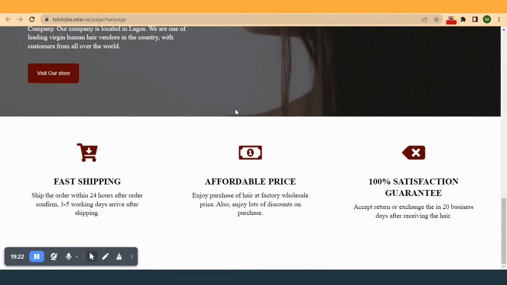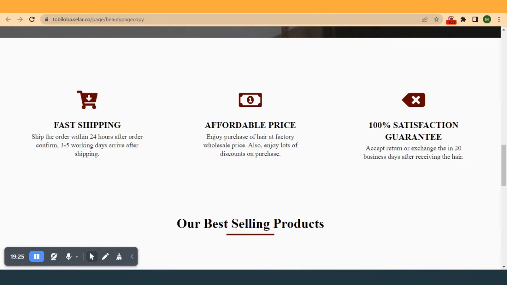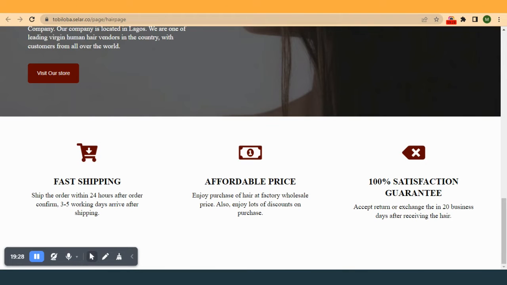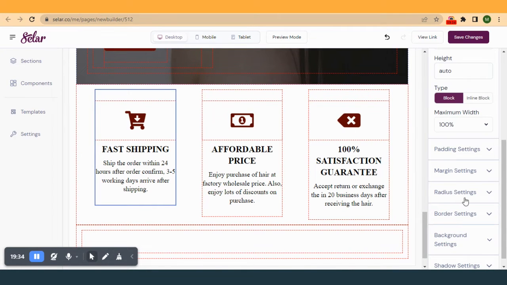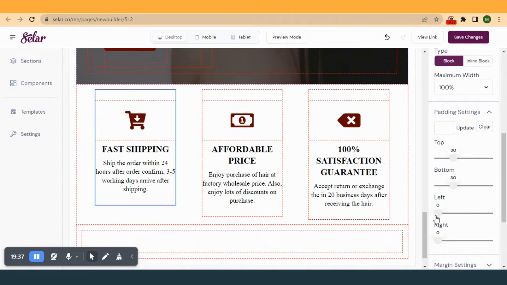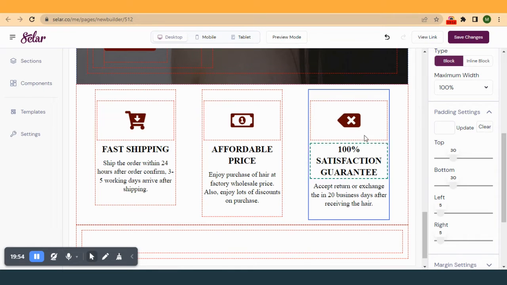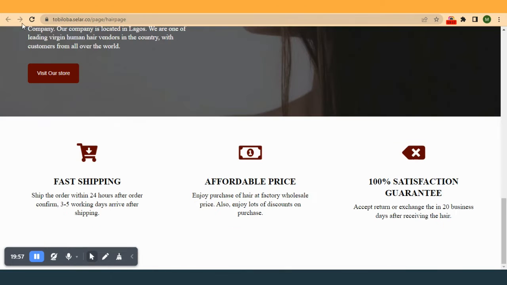So I guess it was not really the padding. We can add a little padding to it, so probably padding 5. Just some little, 5. Let's say 5. So I think this is fine. Yes, this looks okay. Yeah, this is fine. So I guess we'll just add some margin.